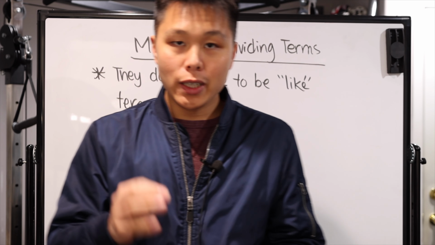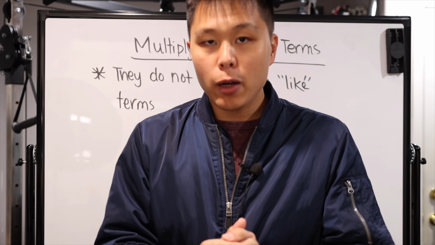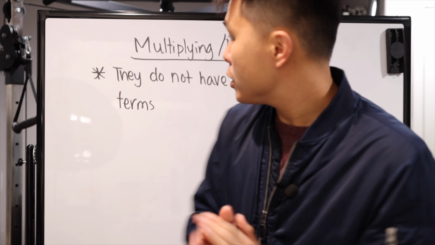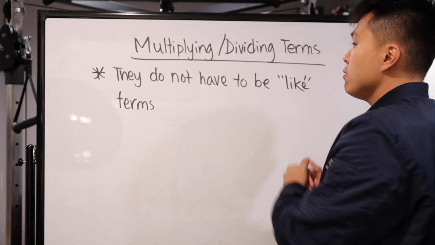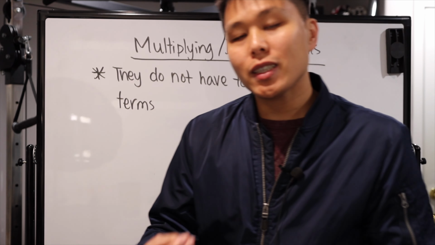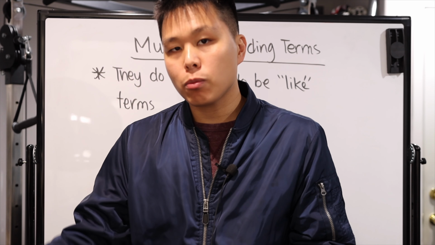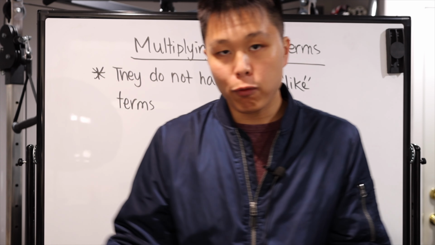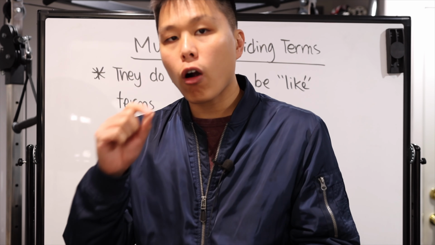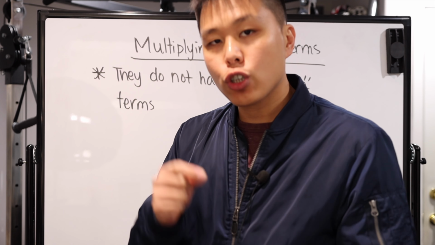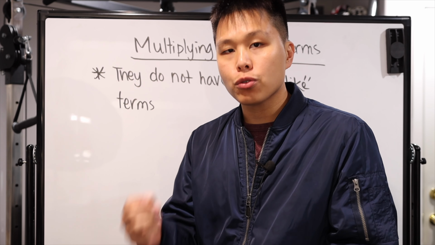Now, for today's video, this is part of the Bare Minimum Algebra series. We are going to be talking about multiplying and dividing terms. Now, if you haven't seen my previous video about adding and subtracting terms, I will be making reference to it to show that there are some key differences in terms of the step-by-step on how to solve them.